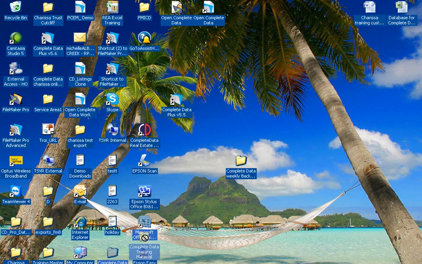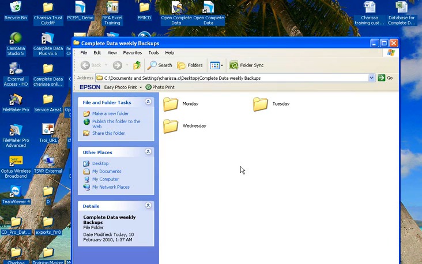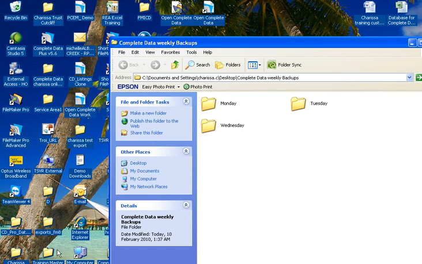It would be a zip folder, and we would just capture this folder here, and it will say Complete Data Backup. Mine's deciding it's not going to play with me, but we would just grab the zipped folder and drag it and drop it into our folders here. So we just collect on here, drag it and drop it into Monday. So it will be a Complete Data zipped folder.